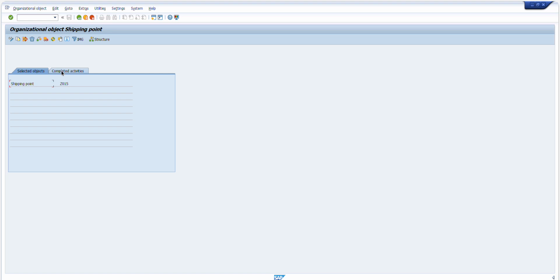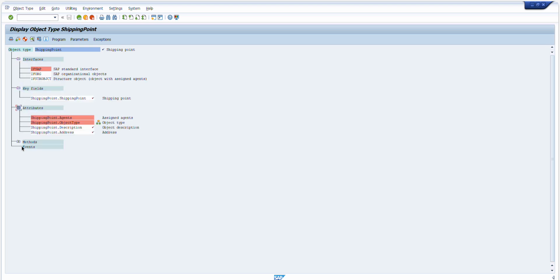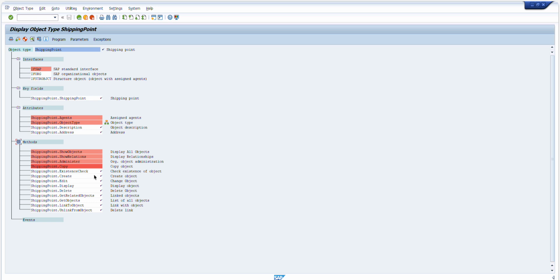So in the check functionality, I could say business object, interface, key field, attributes, shipping point description, address, agents, method. We have a lot of methods here for the shipping points, such as existence check, create, edit, display, delete, get related objects. I think these are all technical stuff.